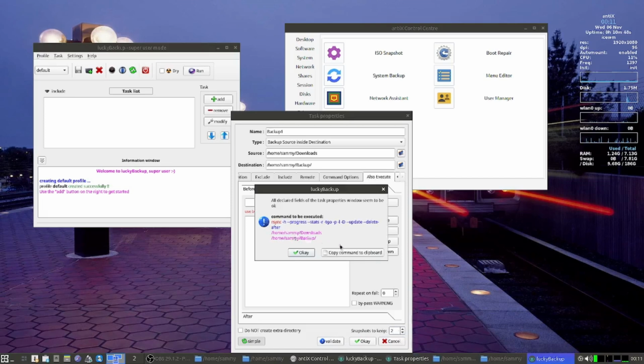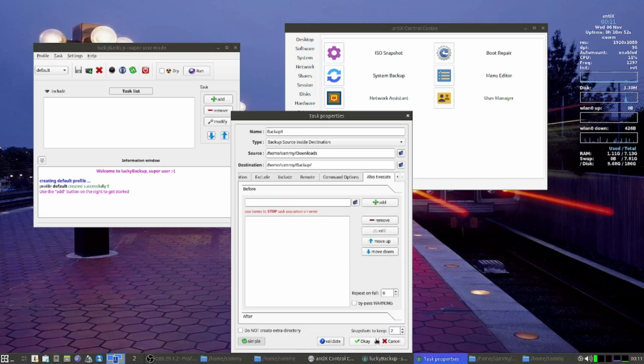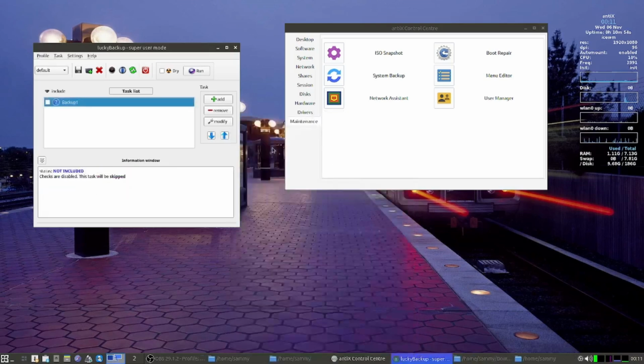Now we can validate. So I think everything is okay. That's why this OK button is there. Click OK. That's it. Now you can do a dry run. You have not included any star. Yes, so you have to click here. Last critical backup is empty or does not exist. So we will do a dry run.